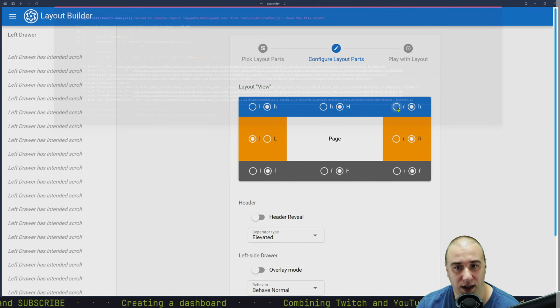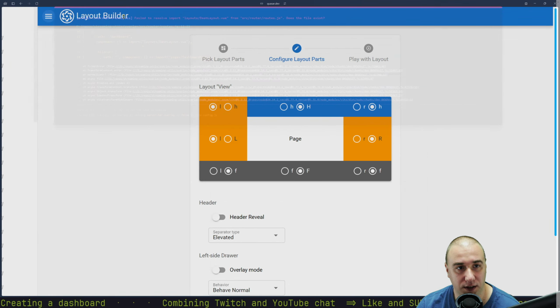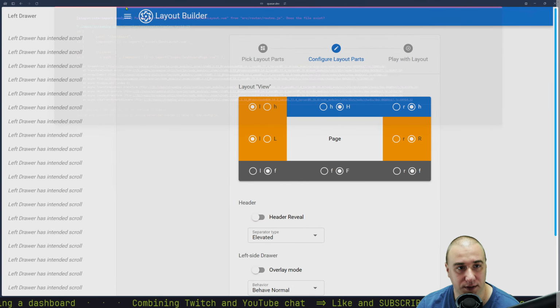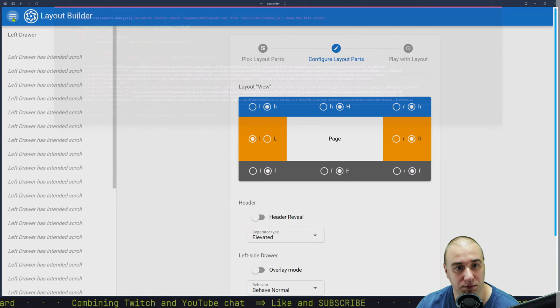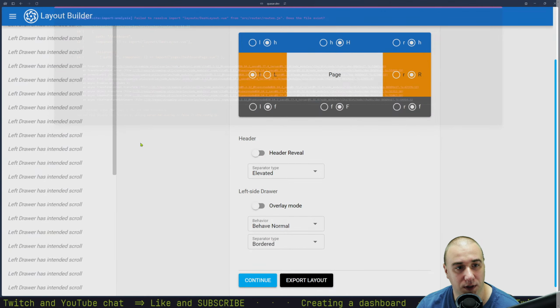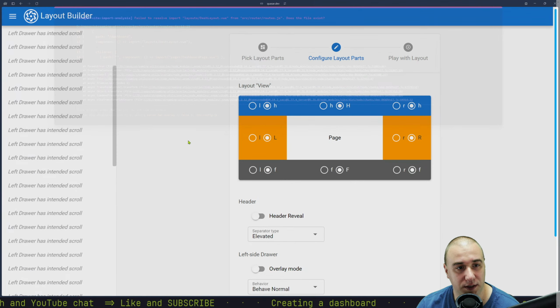Then we don't care about right side because there's nothing there. We won't worry about left side. So look, I can have drawer, list, basic scroll the whole toolbar, or the opposite. Okay, I like this setup. Then we have this is scrollable or scrollable the whole website.